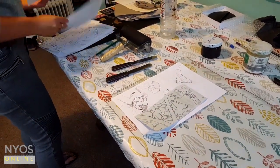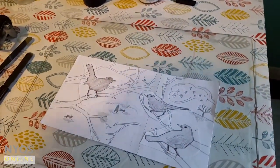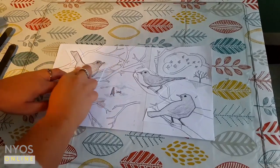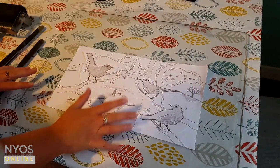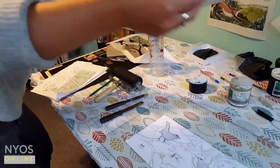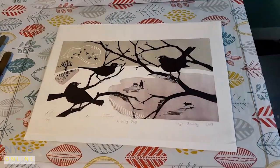This one's actually a really good one to show that, because I've drawn loads of different blackbirds from outside of the window here, eating the nuts and the fat balls. So they're all separate birds, and I cut out the favourite ones that I really like the shape of and I thought would work, and then I've drawn the rest of the scene around it. And that print is this one here. So that's how it came out in the end. So that's how I tend to work and how I sketch.